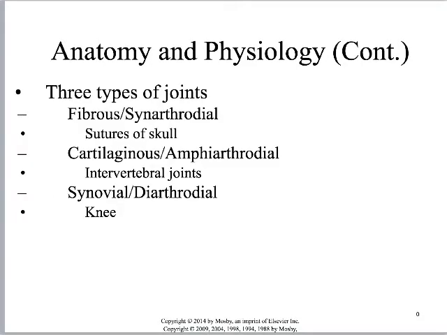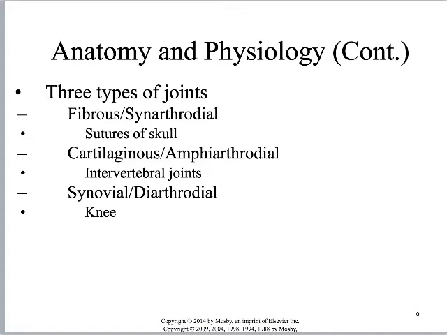In addition to understanding those different types of bones, it's good to have an idea of these different types of joints. And almost all the registry questions that I've seen, there's at least one question in there about the joints. So I've got some really basic definitions of joints here. Fibrous or synarthrodial, which means it doesn't move. Synarthrodial means without movement. So sutures of the skull are a classic example of that.